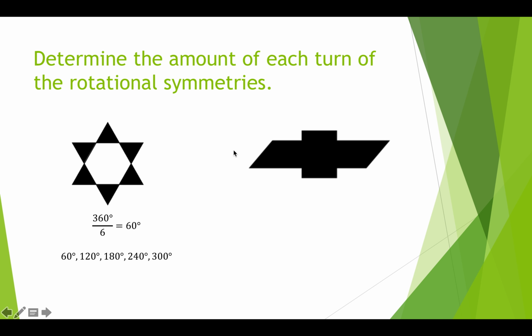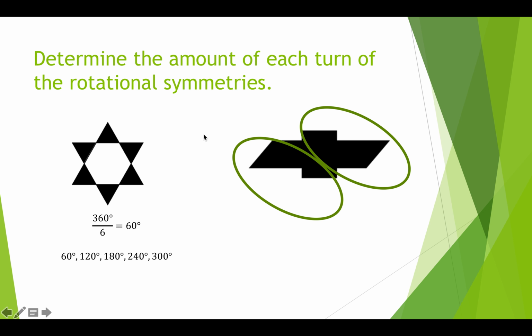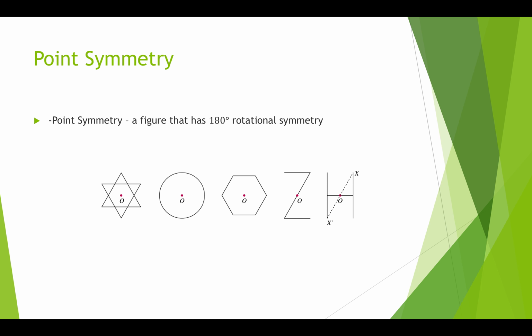This second one gives people a little bit of trouble. It does have two parts that I tried to highlight here. This part, kind of on the top rightish, is the same as on the bottom left. So it does have two parts. I'm going to do that 360 divided by 2. Just like C and D we saw in the last problem. So my answer was just 180.